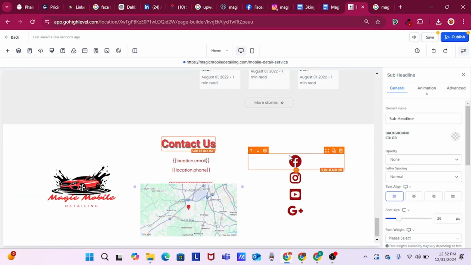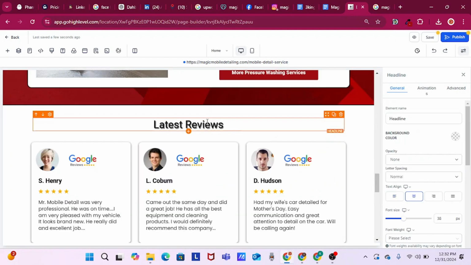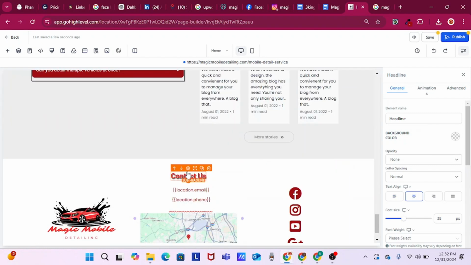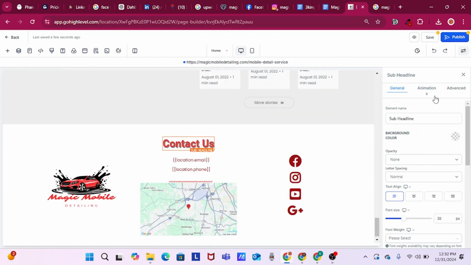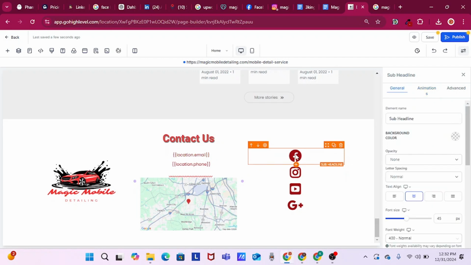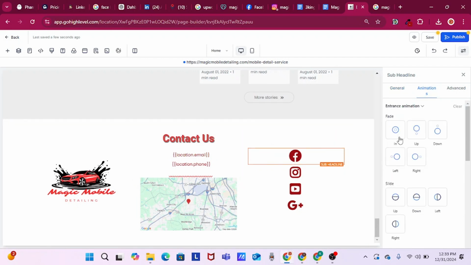I believe that's 40. I think that's a little too much. Oh no, this font is 38. So match the font. 38. All right, put animation on it. So now let's slide it down. And then we have the animate in also. Left, right, left, right, left, right. Mr. Popular today.